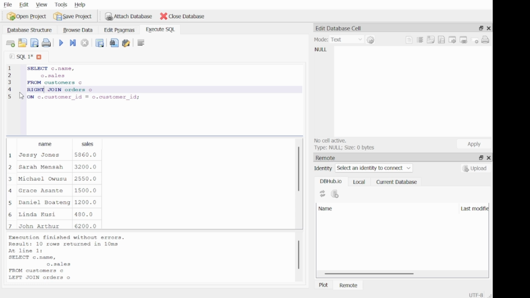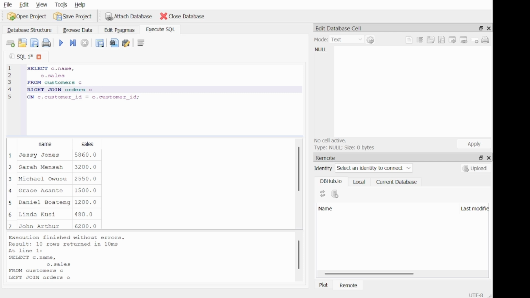That is basically it. You probably noticed that in my examples, I wrote customers C, and I wrote orders O instead of writing out the full table names. Those are called aliases.